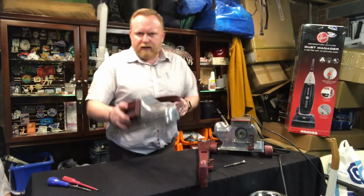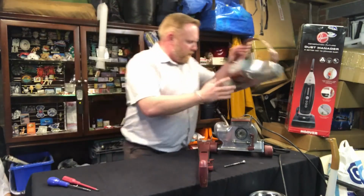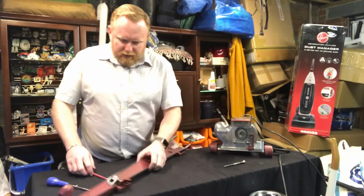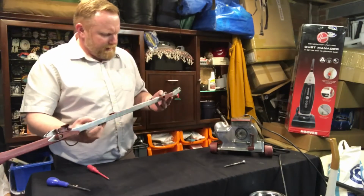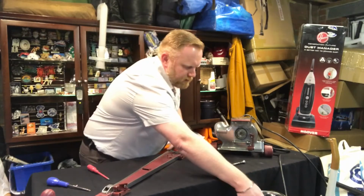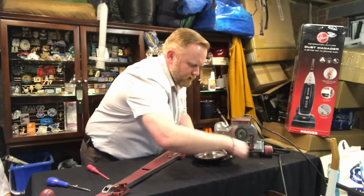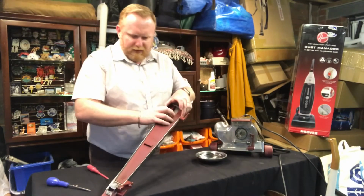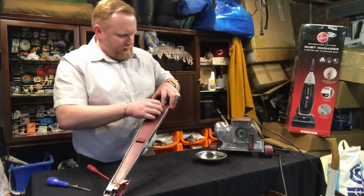So that can go straight in for polishing. I'm not going to be doing anything with that. It doesn't need to be cleaned. Now I'm going to take off this handle. Get my little tray. I'm going to put the bolt and this, because on my Heritage 84 I took this off.